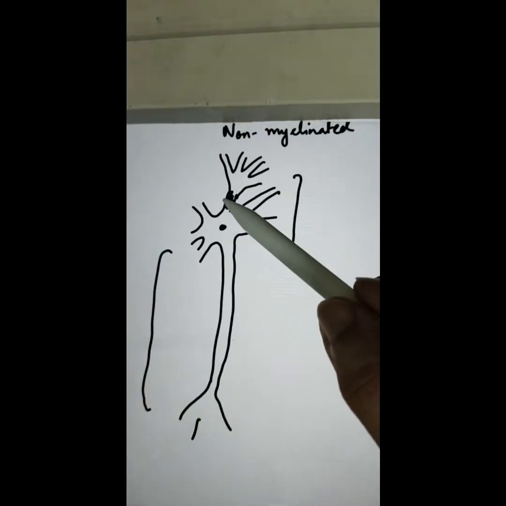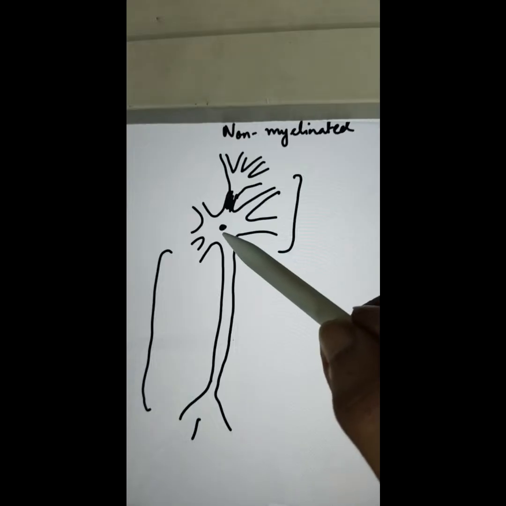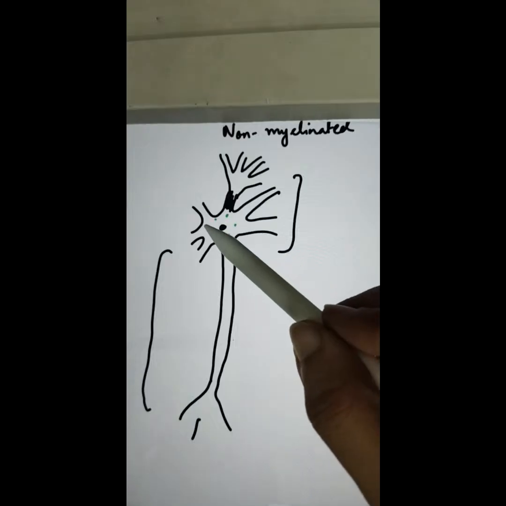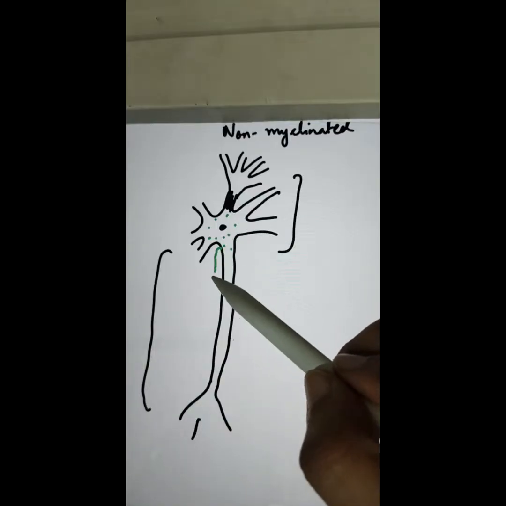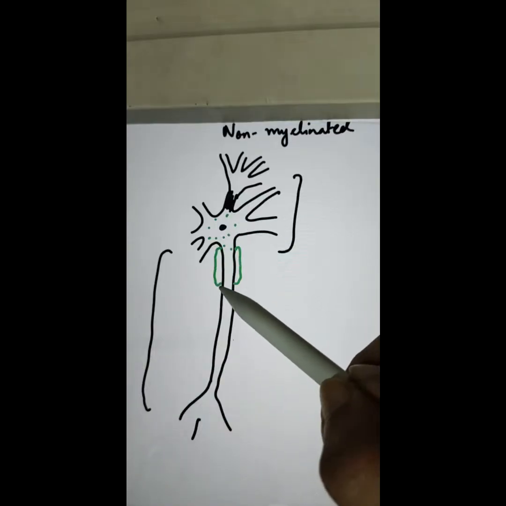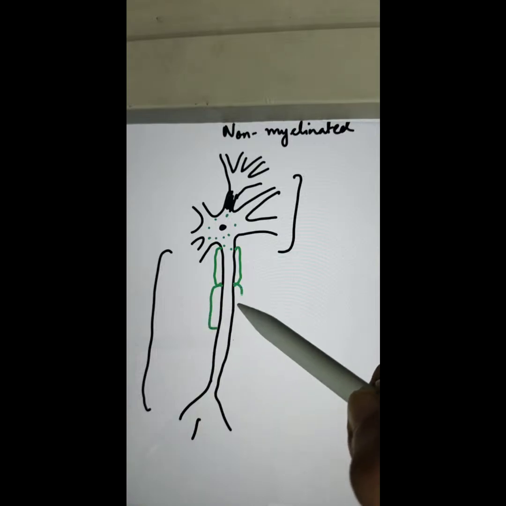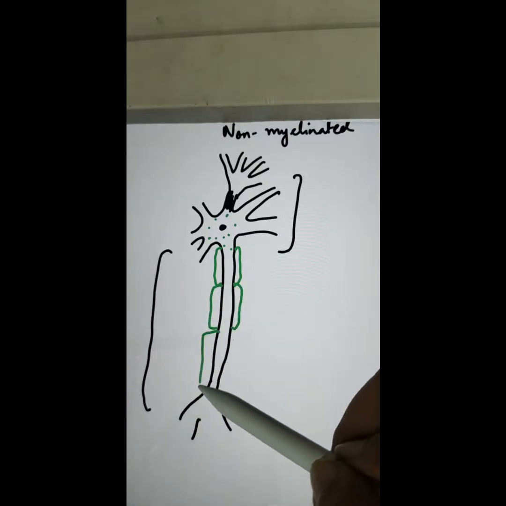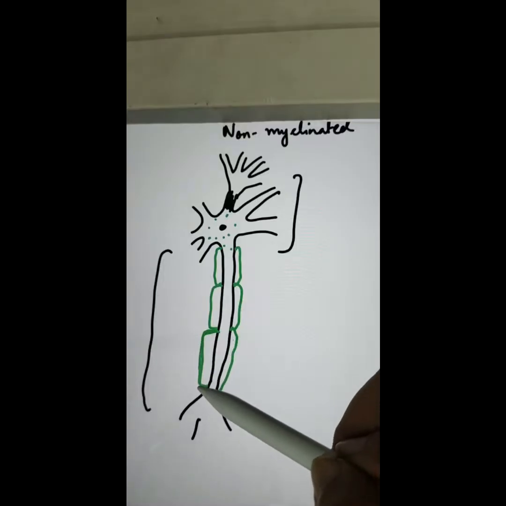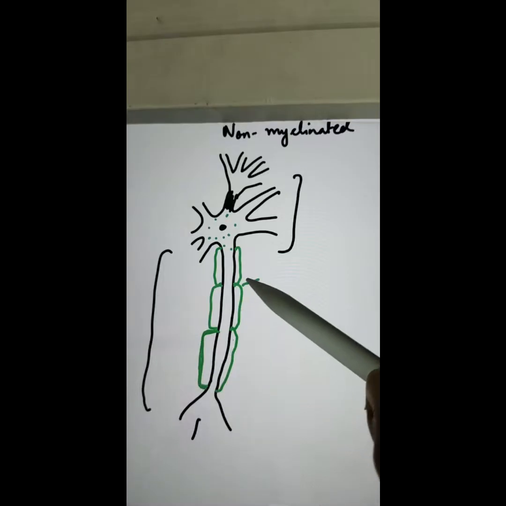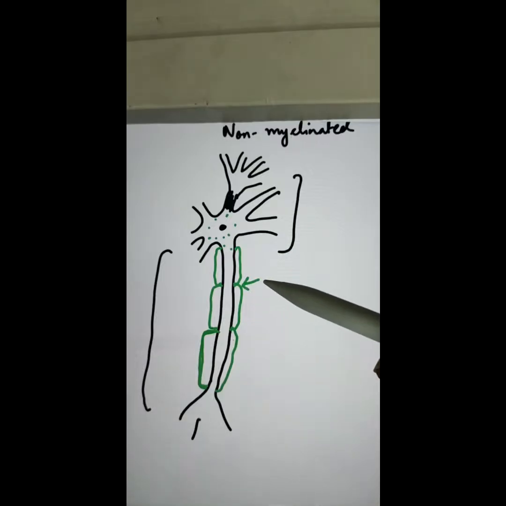So dendrites, dendrons, cyton, nucleus is clear. The cytoplasm of a neuron is known as neuroplasm. The axon is protected outside by a layer of fat, and this layer of fat is known as the myelin sheath. Remember, whenever you are making it, it should not be continuous. You need to stop in between, right? The way I have made it. So the places where it is not present are known as the node of Ranvier, right?